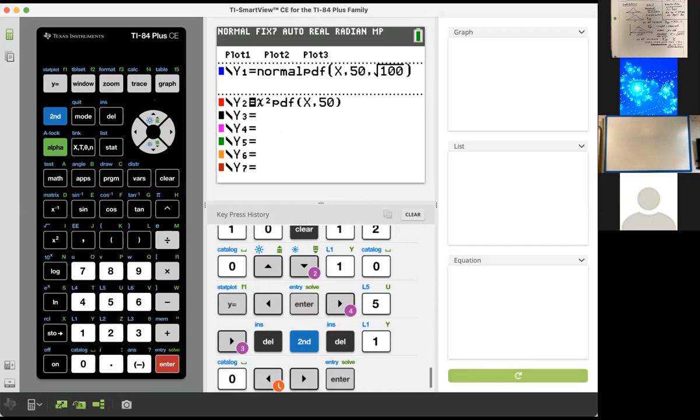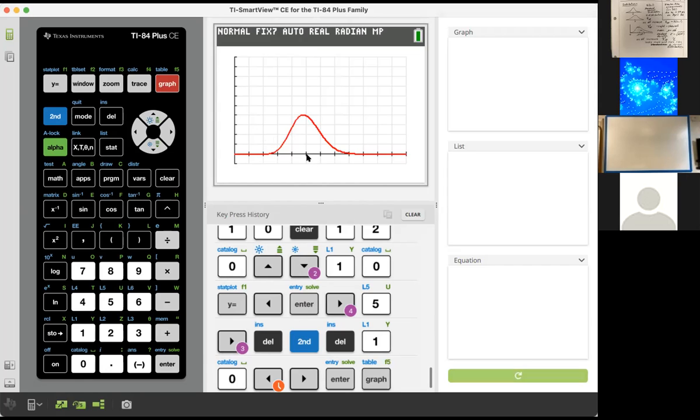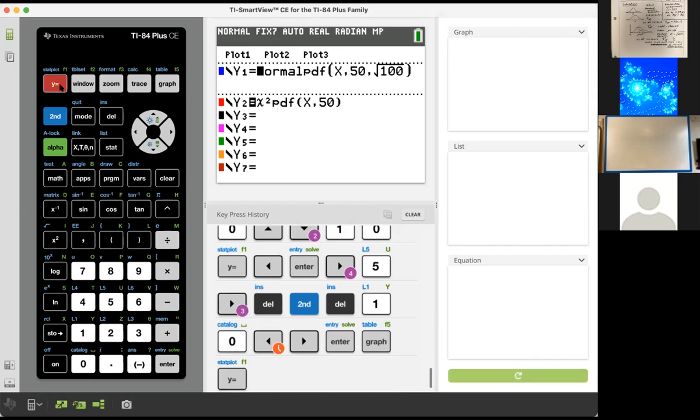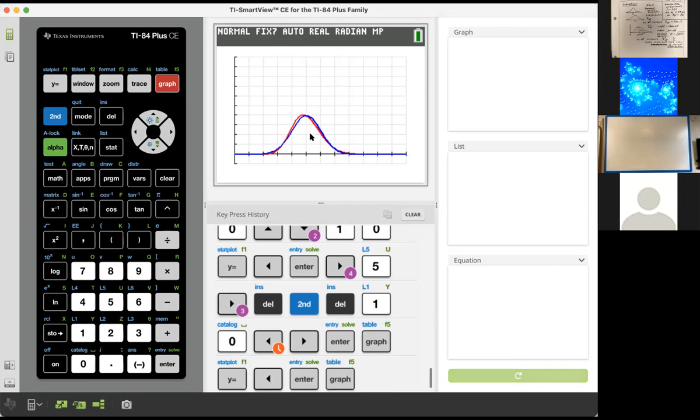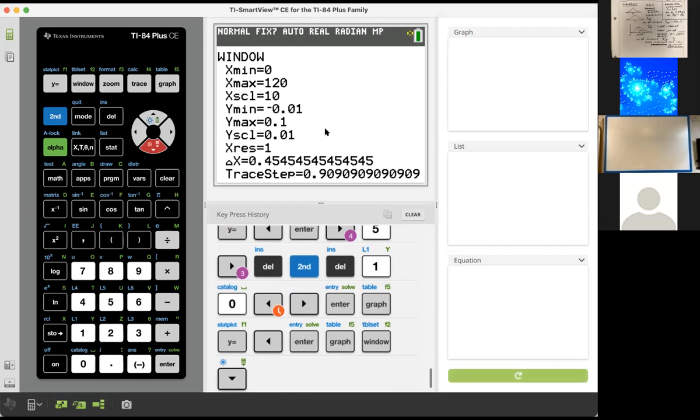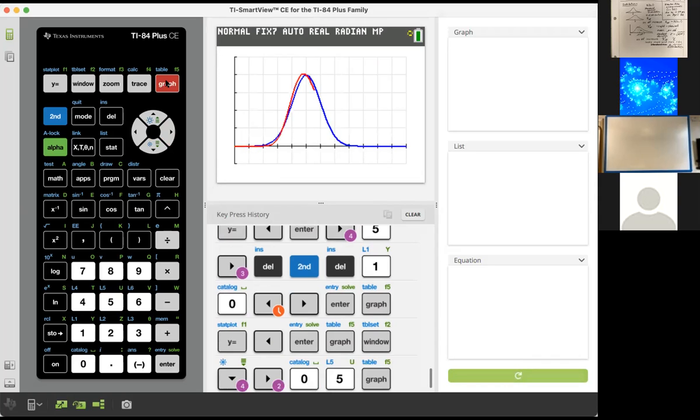I'm going to turn this one off for a second, and let's just graph the chi-squared distribution. There's the chi-squared distribution with a mean of 50 and a standard deviation of 10. You still say it's kind of stretched out to the right, but let's compare it with a normal distribution of mean 50 and standard deviation 10. Let's turn on the normal distribution here. Graph that. Yeah, you know what? They are definitely different. Let me put this window a little bit lower so I can see more of the graph. They are definitely different, but they're looking more and more the same, right? You see this chi-squared has a longer right tail, has a shorter left tail.